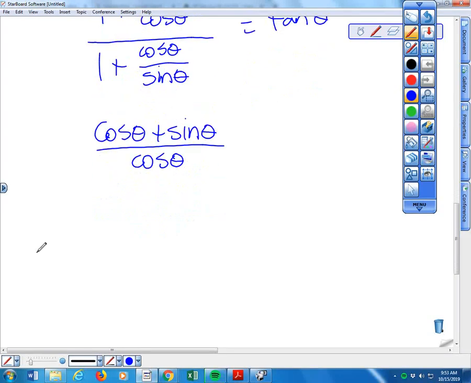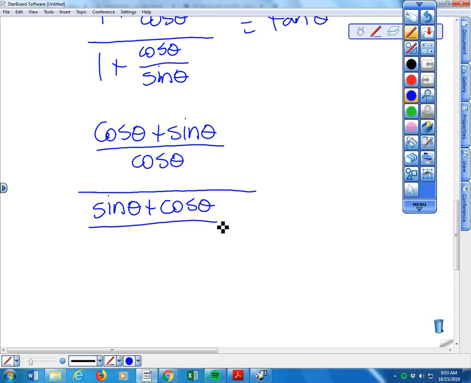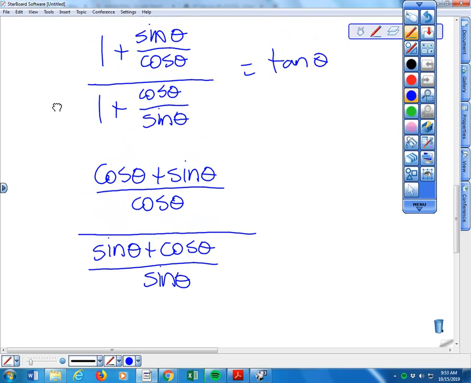We good there? Do you notice, did you see how I got the common denominator? Everybody follow? In order to get cosine in both terms, I multiplied this by cosine, to get cosine plus sine divided by cosine, so I have a common denominator. I did the same thing here. Okay? This is equal to tangent.